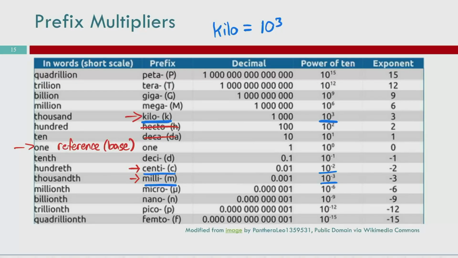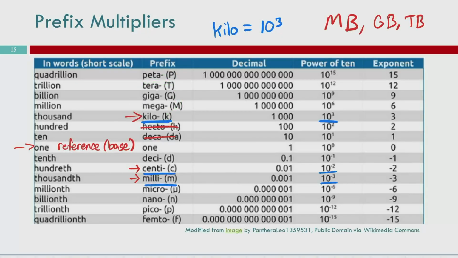The size of the storage that you have on your thumb drive, on your computer, on your iPad, on your phone, are measured in numbers of bytes, and usually they have megabytes, gigabytes, terabytes. These are using the same metric prefixes for mega, giga, tera. So if you have some familiarity with storage sizes, megabytes, gigabytes, terabytes, maybe even kilobytes, then you probably already have some sense of the scale of these units.